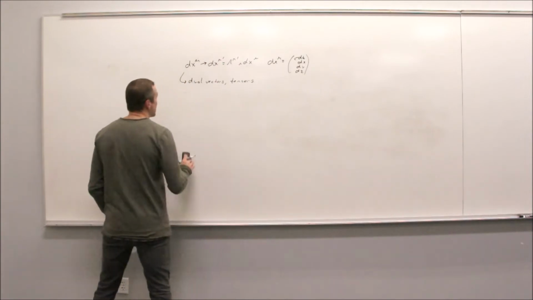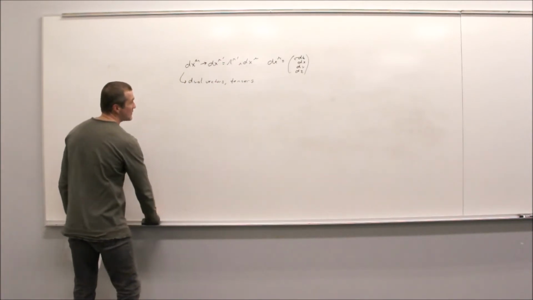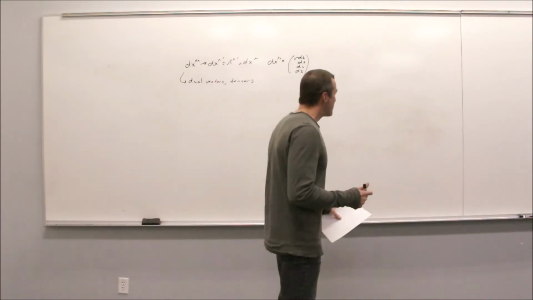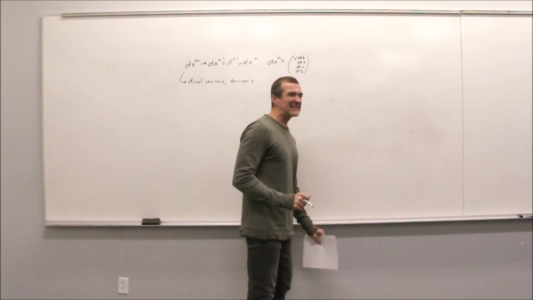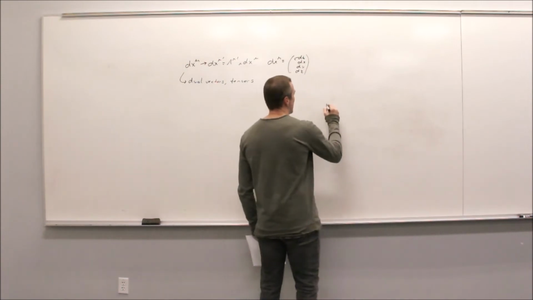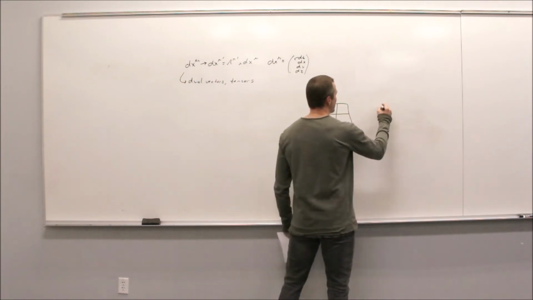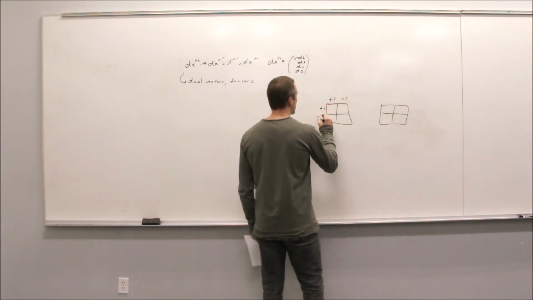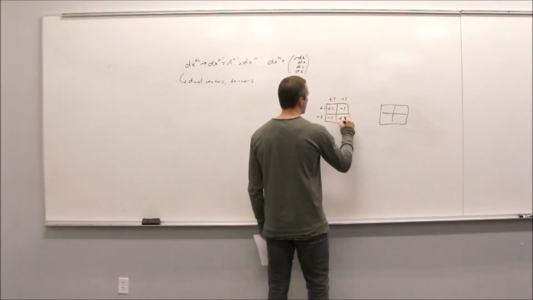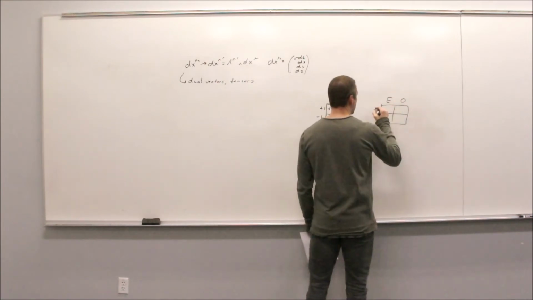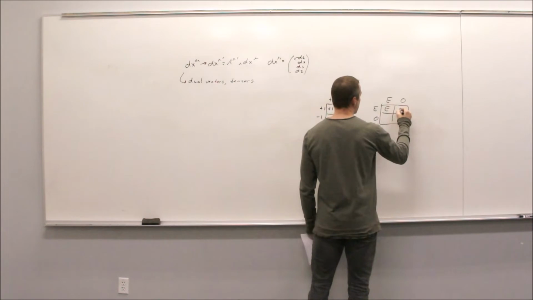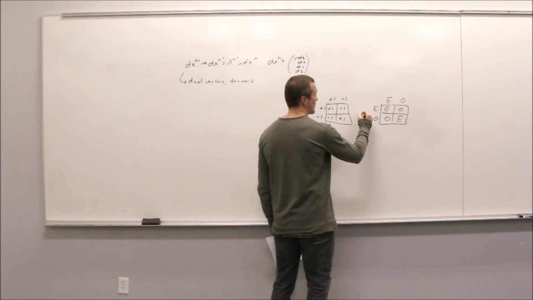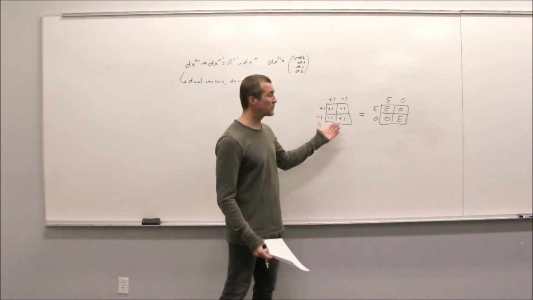Now, there's something really interesting about the answer to how to do this. Remember back when we were talking about multiplication tables? Remember those? If I do the multiplication table of +1 and -1, I get +1, -1, -1, +1. And then if I do the addition of even and odd numbers, I get even, I get odd, I get odd, and I get even. And we said, you know what? Those are the same underlying group, because they have the same multiplication table.